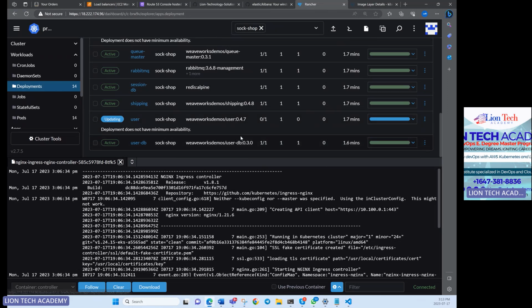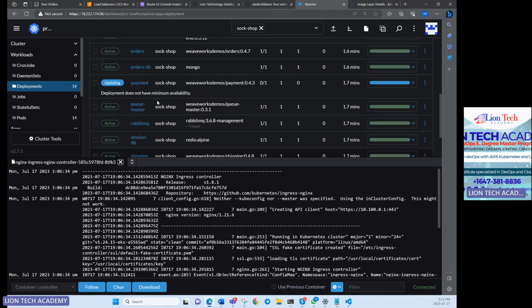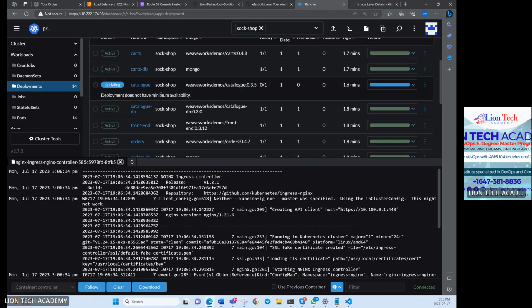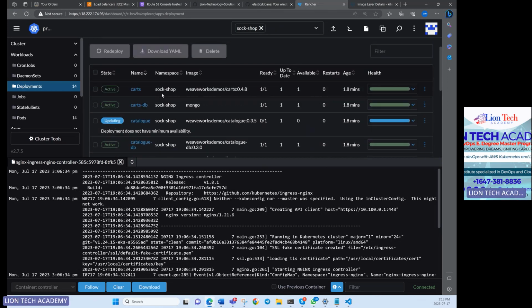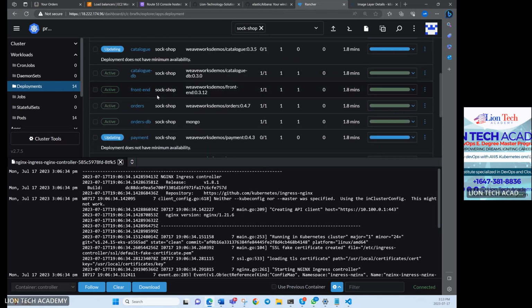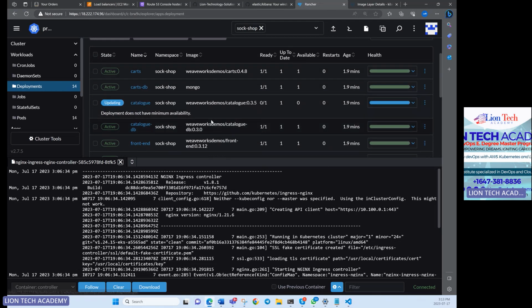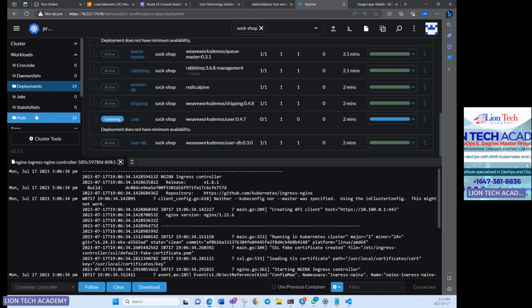You can see our users coming up, and of course, everything will come one at a time. You can see the images that are supporting this application. You can see the namespace, the name of the service, and so on.